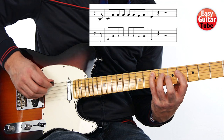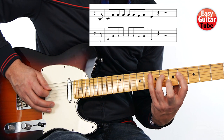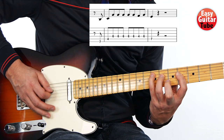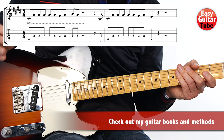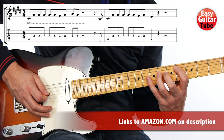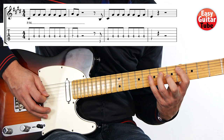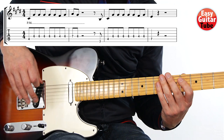So that second melody sounds like this. Get it? Okay, and there we have the measure 1, 2, 3, and 4. I'm going to play it one time and then we try together. One, two, three. You get it?